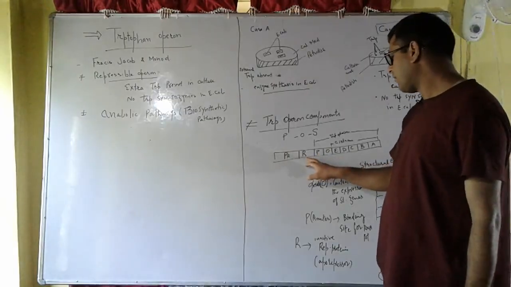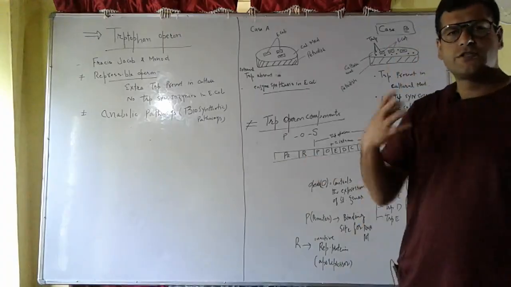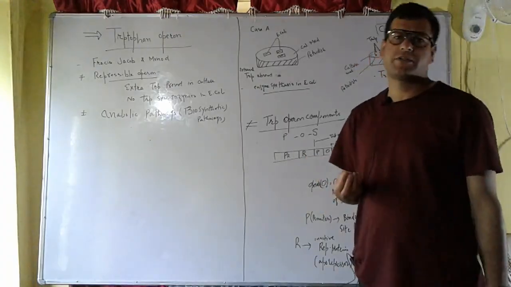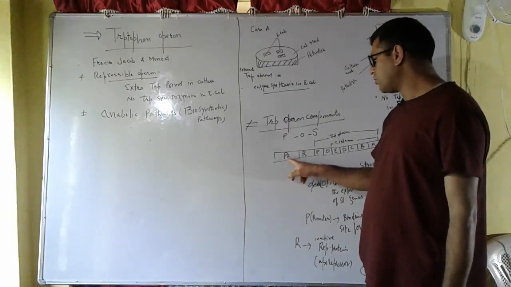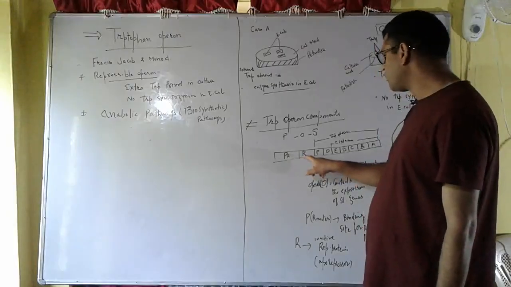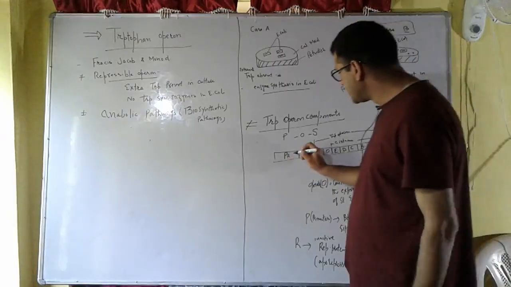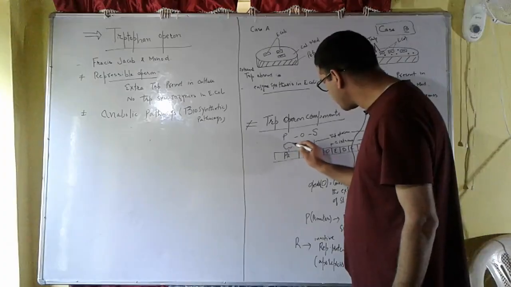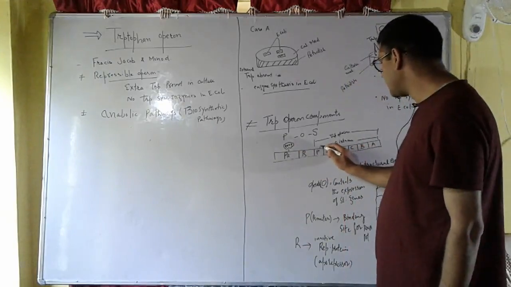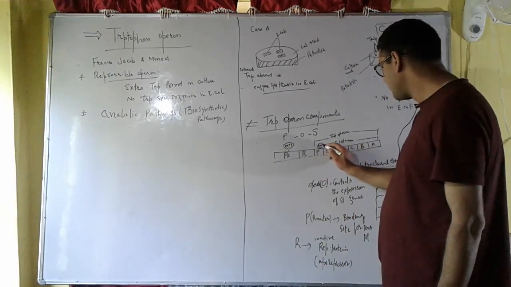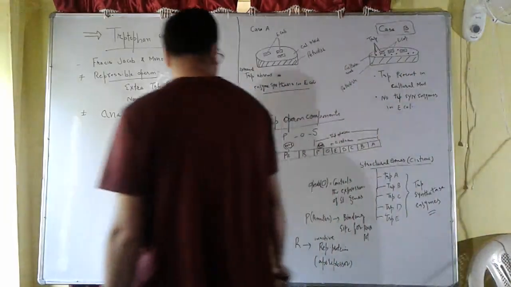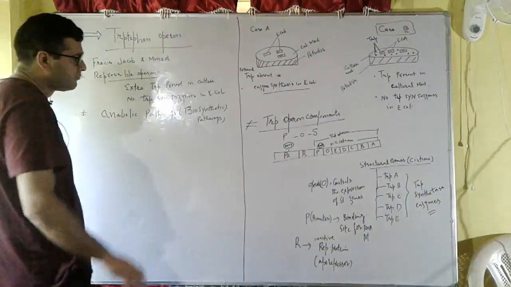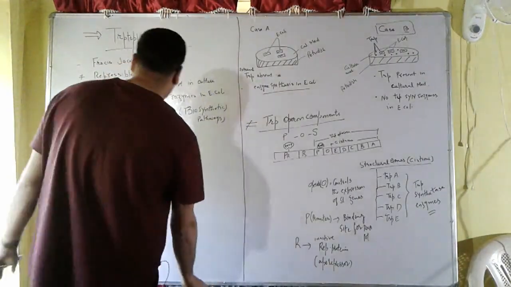Then the repressor regulator gene, the R gene, synthesizes a protein called the inactive repressor protein, and here it is called an aporepressor. And this PR is the promoter for the regulator gene. So we can say that this is the binding site for RNA polymerase, and the same is the case here. What is the mechanism behind this? We'll discuss the molecular mechanism in the case of the tryptophan operon.